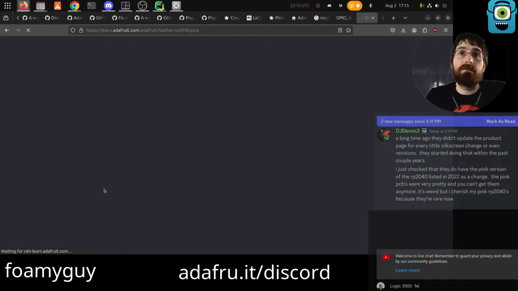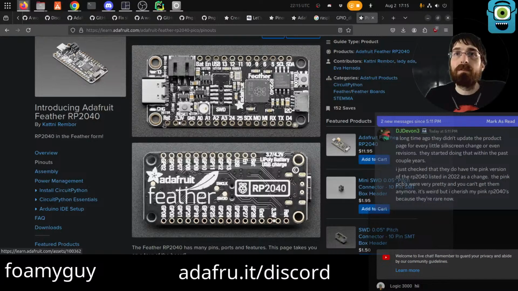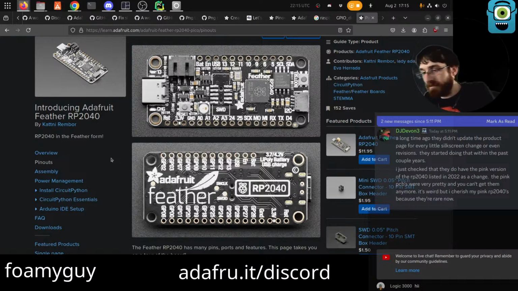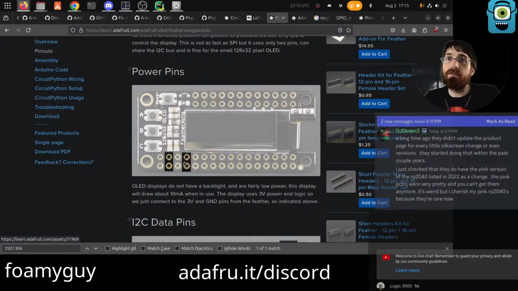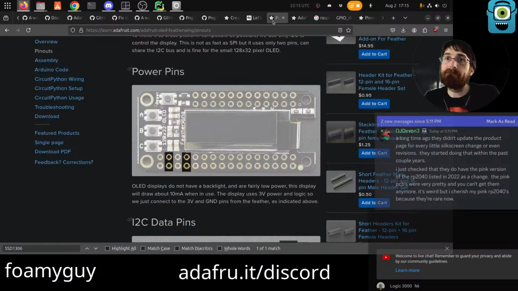A lot of videos on this one. Okay. So power is closest to the USB port. Well, this doesn't have a USB port though. But if it would plug into that, then that would have a USB port. Okay, so power is basically this one, and ground is this one. And our buttons are on the left.